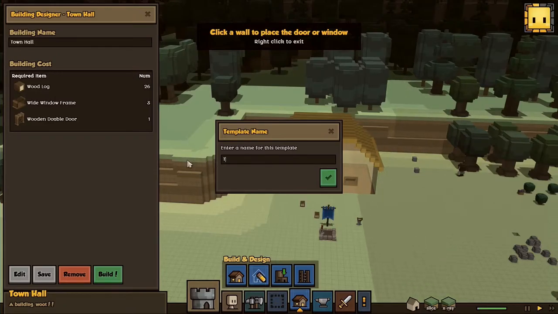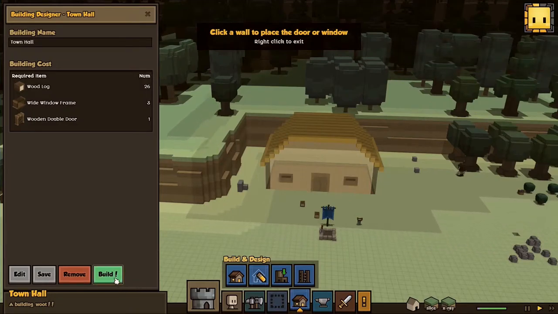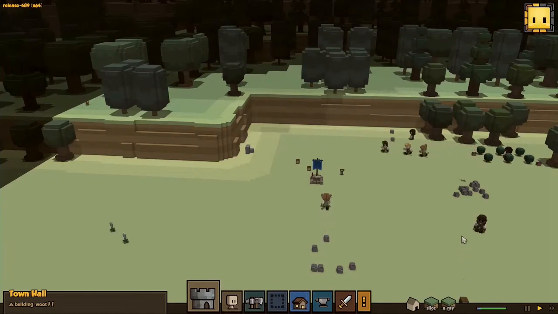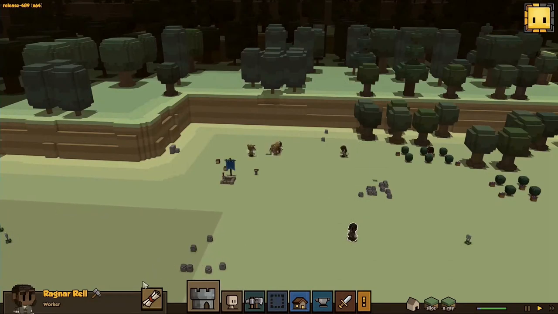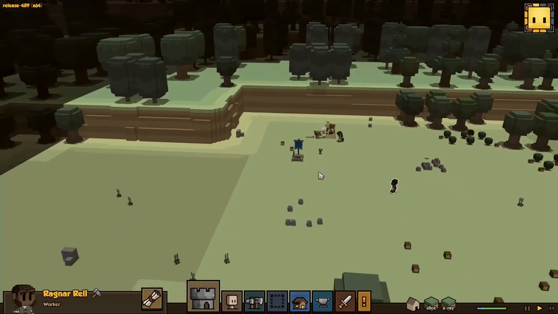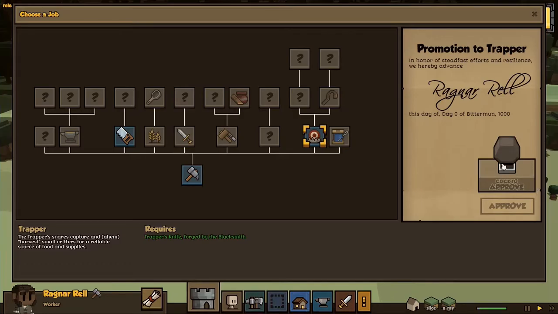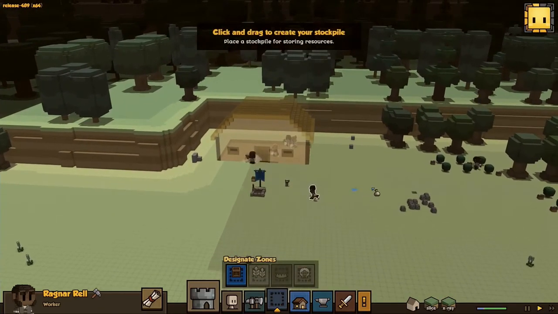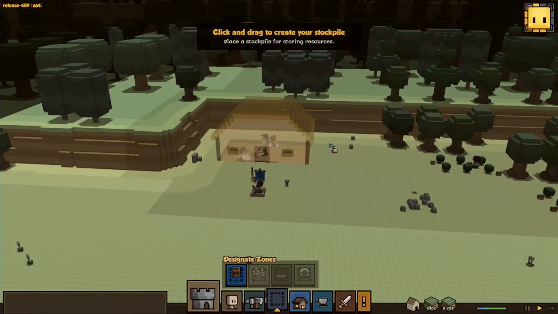Oh, okay. Town hall. A grizzled traveler approaches. Let me talk to you. Oh, no. Yes, stop building. Where's that dude gone? Oh, here he is. Oh, I need to give him a minute. Oh, yeah. You have to give them jobs. So this guy, I need to make him a trapper. He catches animals and what have you. And you get zones. Oh, that's a good point. I should actually put some zones down. That would be a smart idea.